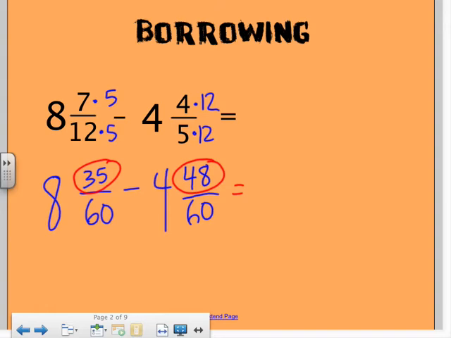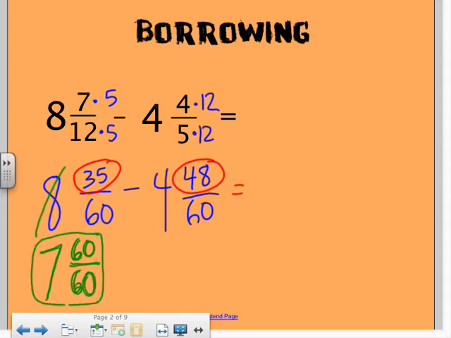So I'm going to take 1 from this 8 to get some change. So the 8 becomes a 7, and the 1 I'm getting change for is going to be 1 whole. And 1 whole, in this case, if my denominator is 60, I can think of as 60/60ths. Okay, so 7 and 60/60ths is a really weird way to say 8, right? Because I have 7 whole, and then 60/60ths is 1 more whole. So that's really 8 right here. This number represents 8. But now I have 7 bills, if you will, and 60/60ths in change. So now I can take away from it some more.